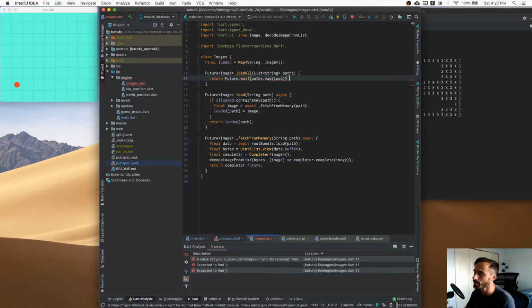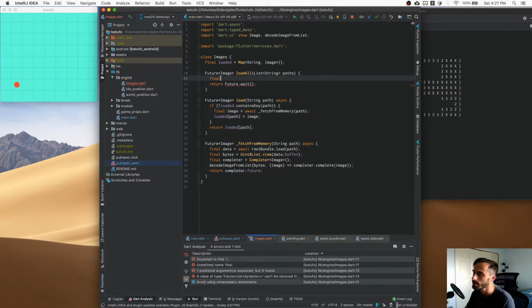And this is a little bit complex to see, so I'm going to explain this a little bit. So we need async for that, apparently. Let's see. Actually, we may not need that. It's complaining though, so let's see what's going on here. Why is it complaining? Let's call this loads.